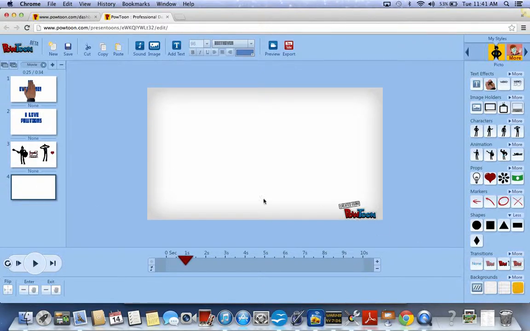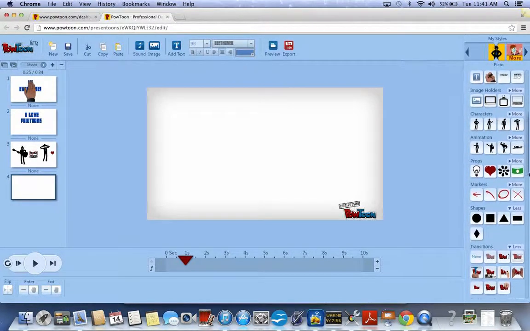Just add one more slide here. Okay, and then there's something called transitions. So I'm going to draw your attention over here to our slide previews, and if you can see the word none there, that means there's no transitions between the slides. That's what this is talking about. So if you click on more, okay, and I'll just bring that down a little bit, you can see the transitions that are available to you.